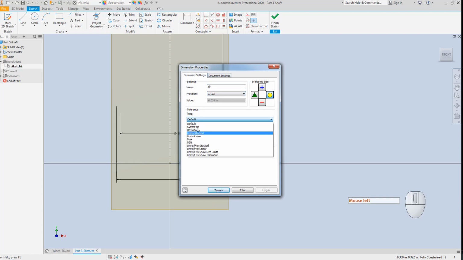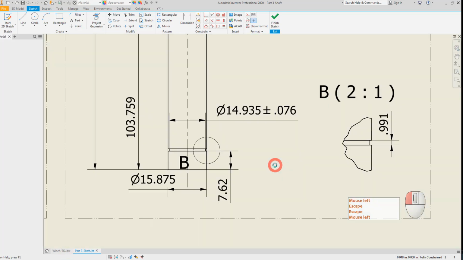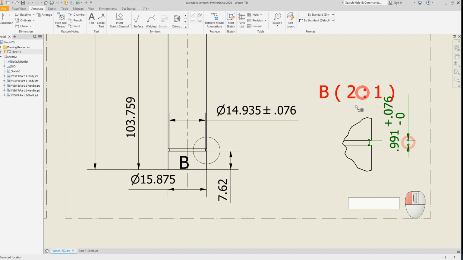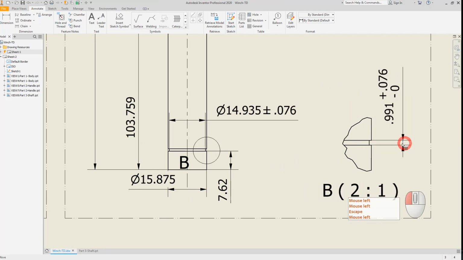This is not symmetric, this is a deviation with the upper size 0.003 here, and I will add a dimension with the deviation of this. As you see, our dimension is not unilateral, it is bilateral this time. I will get this information.